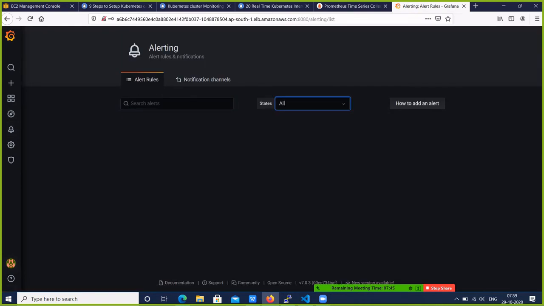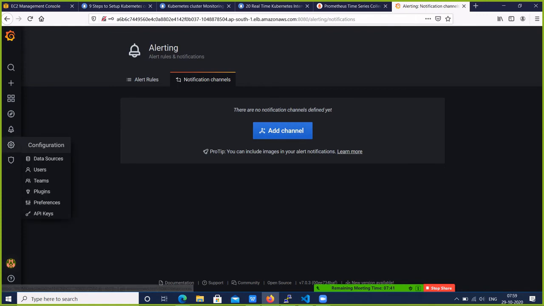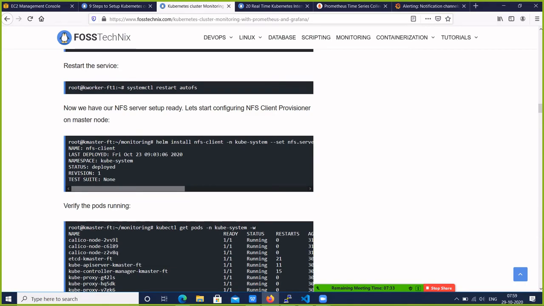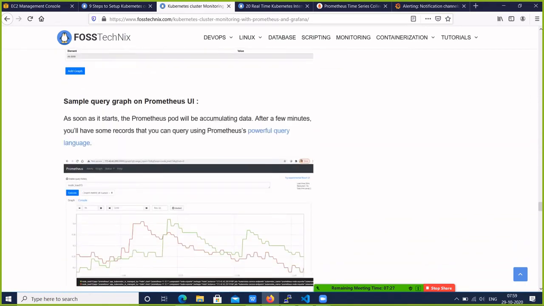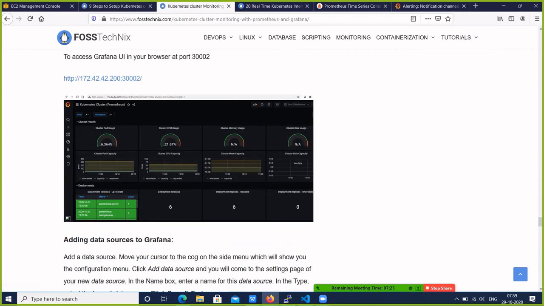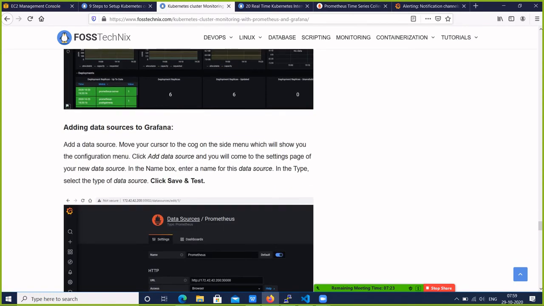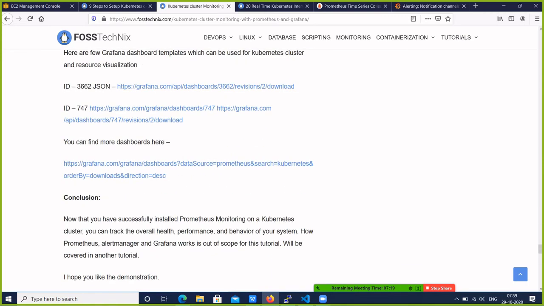There are also notification channels, settings, user, plugin, preferences, and API keys. As per your project you can add them here. There are also inbuilt Grafana dashboards you can add from the Grafana official site. Like this you can download and install the JSON.